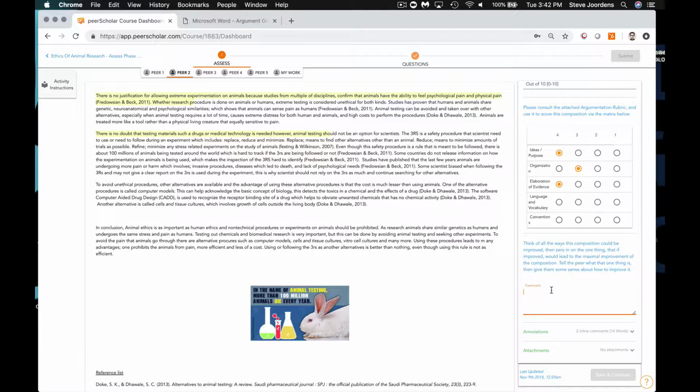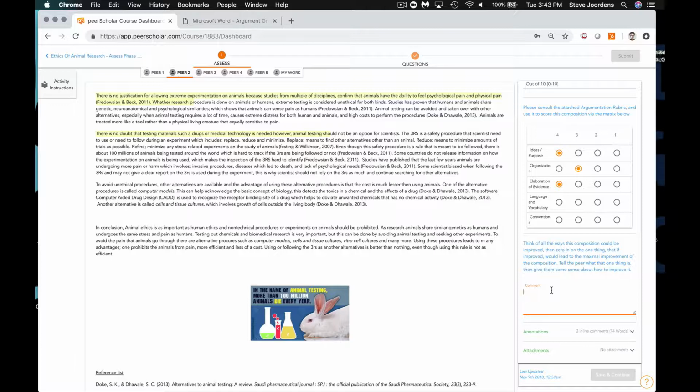Okay, this is the kind of thing that pushes students to analyze this critically. Think about it critically. What are all the ways it could be better? Among those, what is that one thing that I think would have the most impact if this person changed? And so now I have to communicate what that thing is to the student in as clear a way as possible, and I have to give them some sense of how to fix it. So there's some creative thinking going on there.